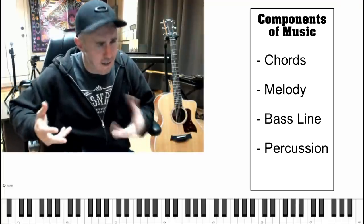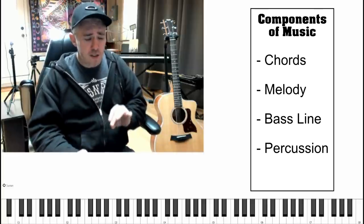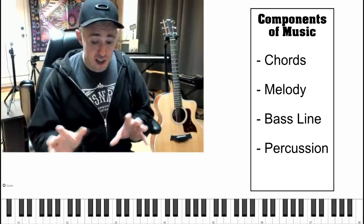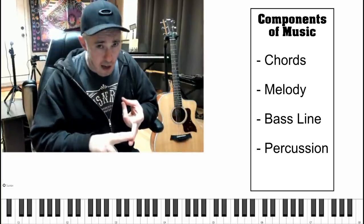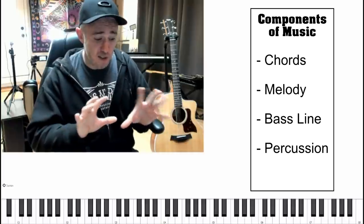You're going to need to do a lot of practice. It's much easier to do it on the piano. So to demonstrate this, I'm going to be using what is known as inversions. I'm still going to be playing the same chords. I'm only going to play four chords: a C major chord, a G major chord, an A minor chord, and an F major chord. But I'm going to be using what is known as inversions.